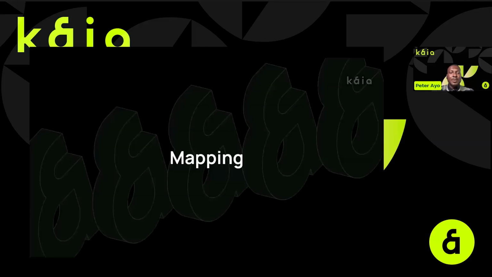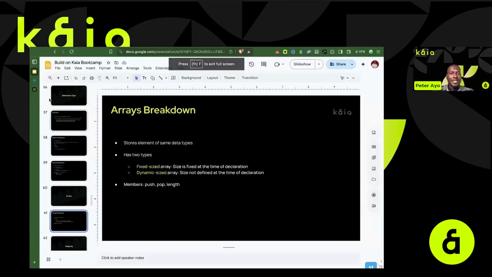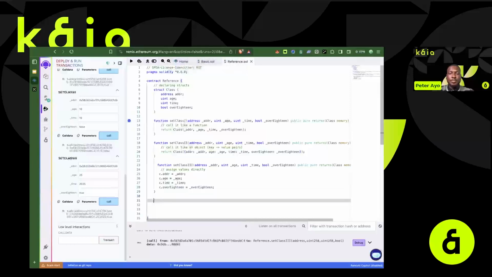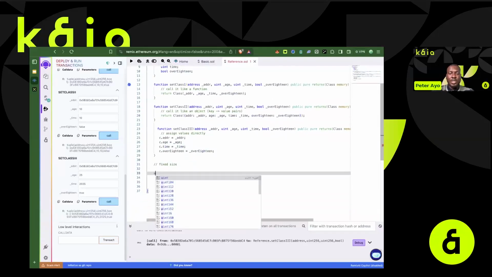Now let's take a look at how an array is declared, both fixed size and dynamic size, right? Fixed size. So a fixed size array, take for instance, if we are working with a uint, is declared as such, and we declare 5. So it means that it can only contain 5 values, right? This is a fixed size array.